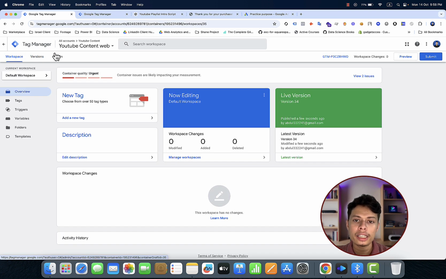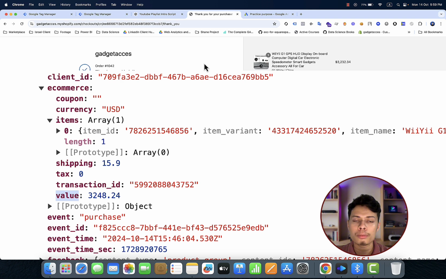Okay, and in the next video I will guide you how we can set up the enhanced conversion tracking for Google Ads using browser-side Google Tag Manager tracking. This is a basic setup, and from this setup Google will receive just the conversion value, the conversion currency and the conversion transaction ID. In the next video I will show you how we can set up the Google Ads conversion tracking that should be enhanced conversion tracking. Enhanced conversion tracking means that to improve the Google Ads tracking and the ad performance, we have to send the user information from the checkout page.